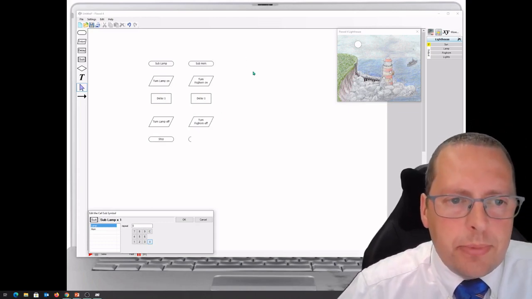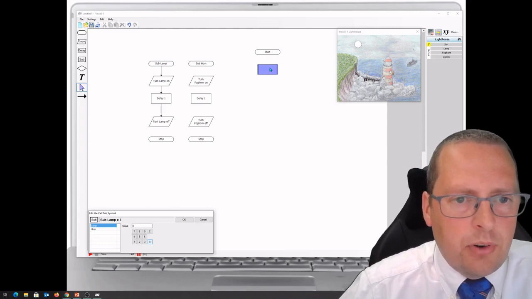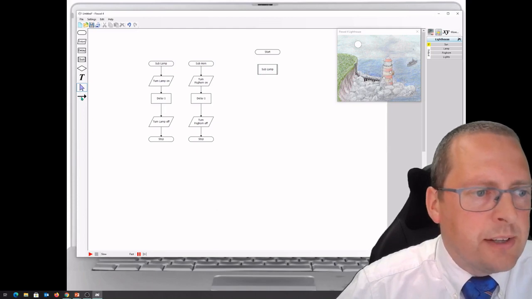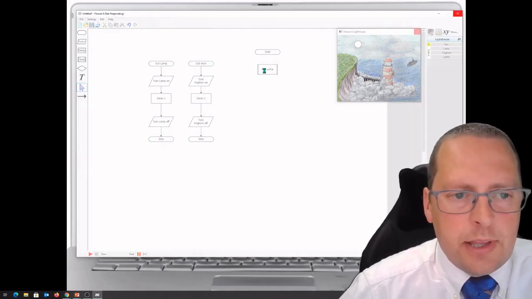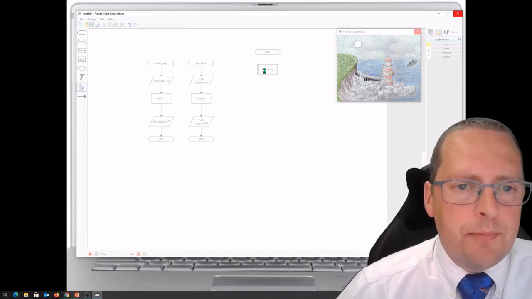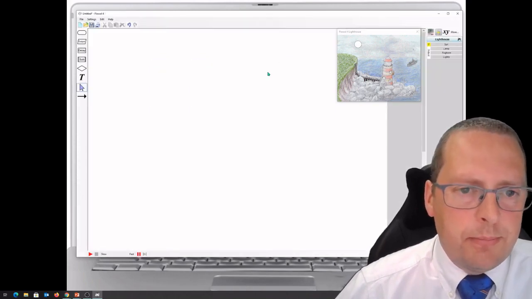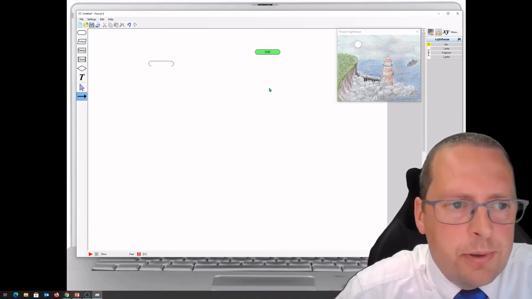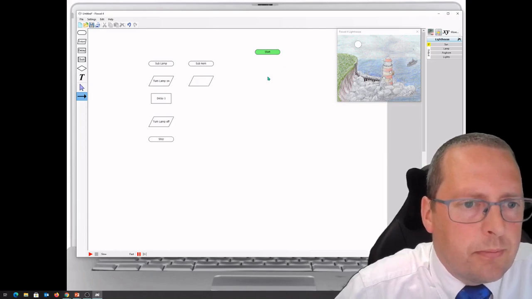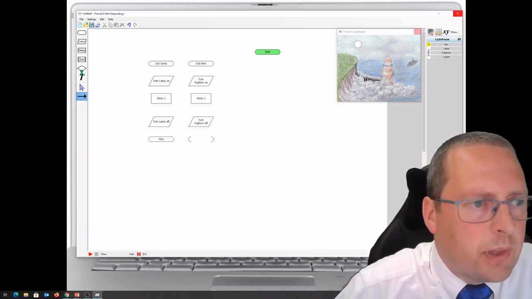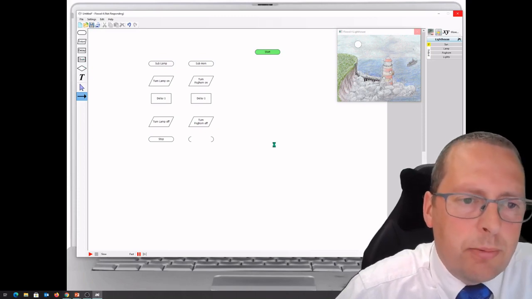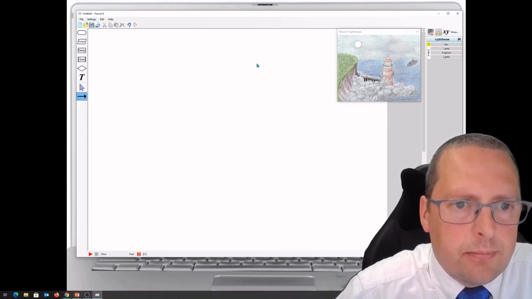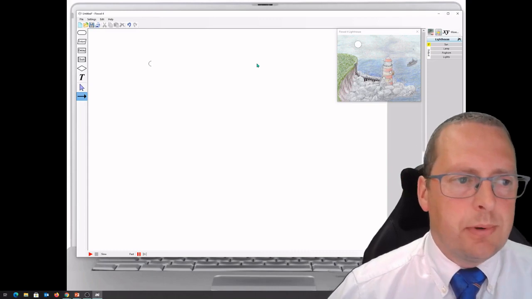So what it will then do in my program, it will start the program, it will run the subprogram. So this is the shape for a subprogram, and it says which subprogram it is. Again, I need to just connect the arrows, connect the processes together. So it'll run the subprogram, which is the light. And this is painfully slow while it's catching up. And then after it's run that subprogram, what I'm going to get it to do is run the next subprogram. Just give it a second to catch up.